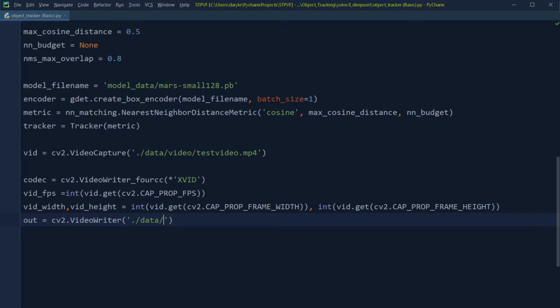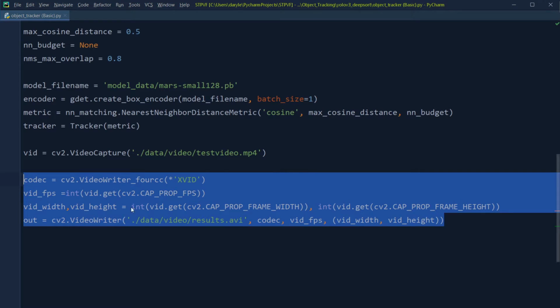So I'm saving everything back to the video folder as .avi, and then we format that, then the frames per second, and then we pass the width and height to these video writer functions. And so that's it for saving the video.